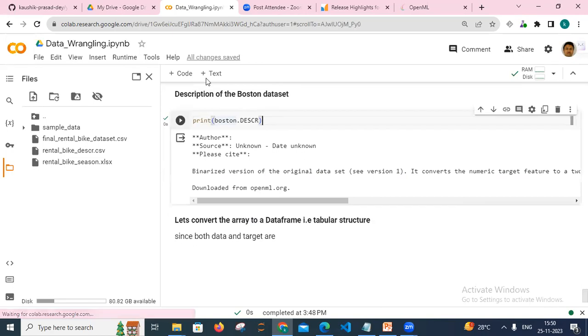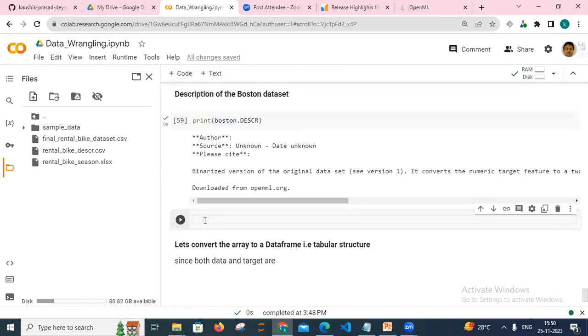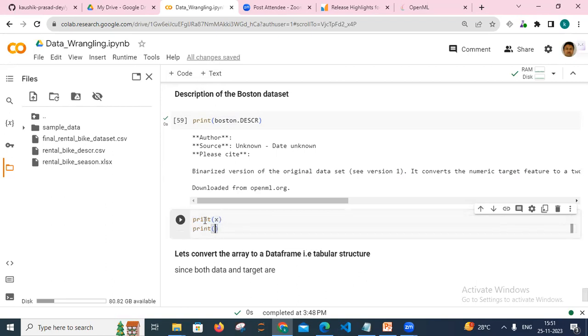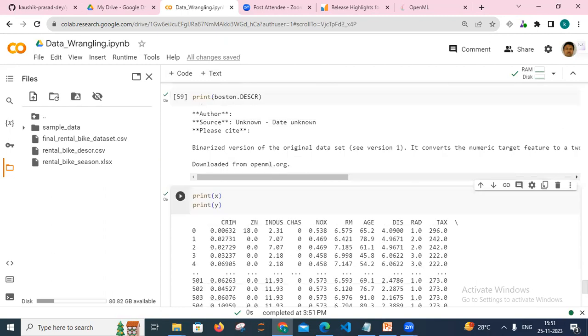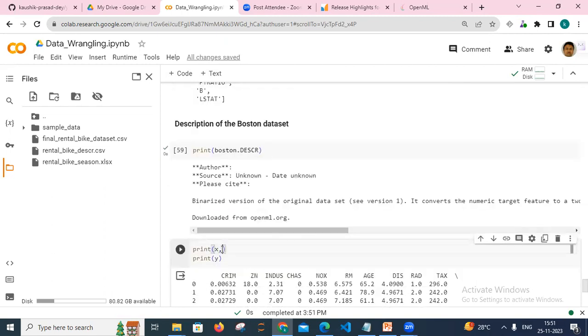You can print your X, print your Y, and also print type X and type Y. See the effects.